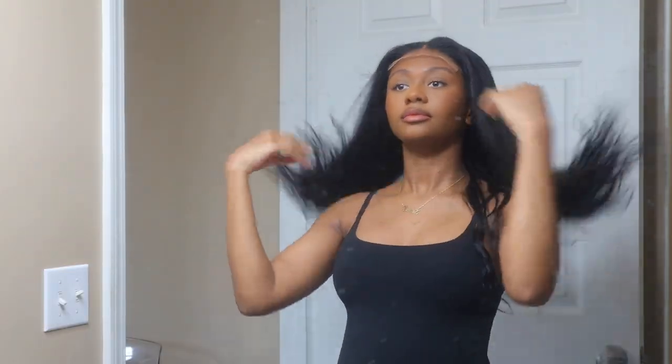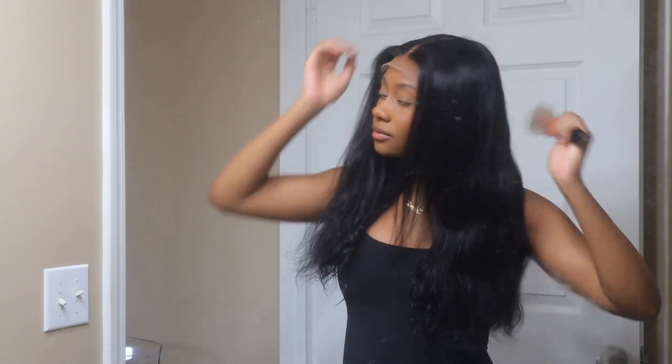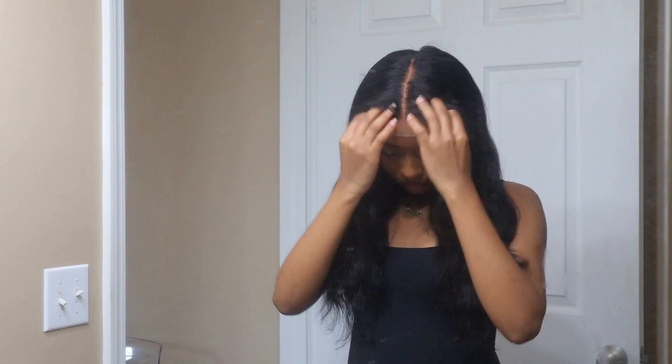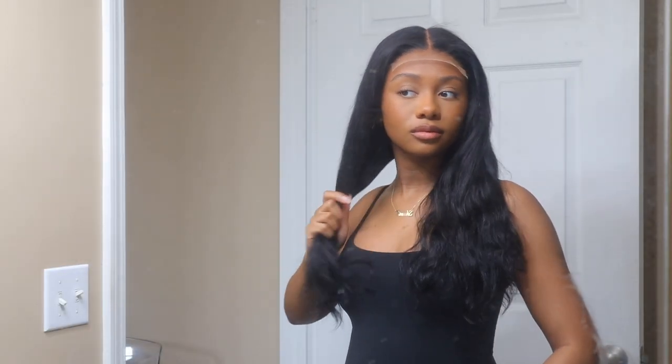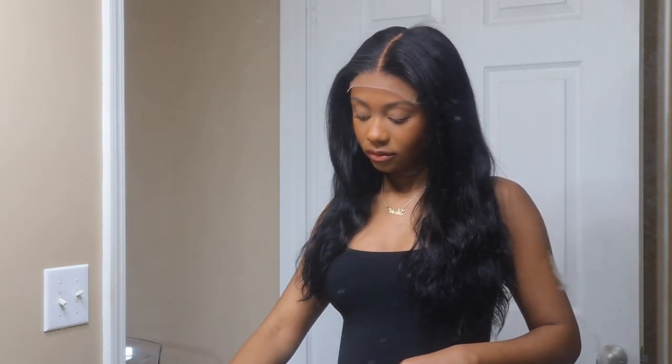So 6x6, is this my first time trying a 6x6 closure? I feel like it is. I can't really remember if I've ever tried one before, but I love this. I love this way more than the 5x5s. I just love the lace coverage you get. You get more to work with to make it look more like a frontal if you don't want to do frontals, because I personally don't really like frontals that much anymore. I wish more companies would send me 6x6 closures because I love this.